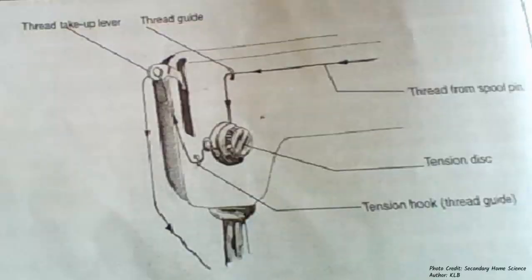Here is a diagram illustrating how to thread the bobbin. Hope it gives you more insights into how it should be done.